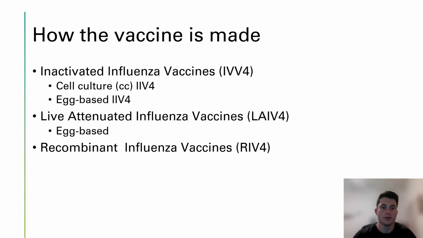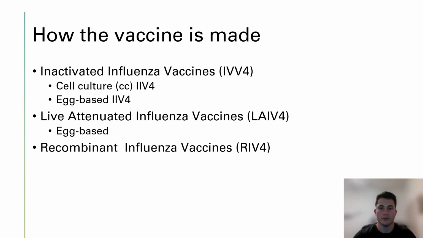Like I said earlier, there are a bunch of different methods of producing the flu vaccine. Each of the methods begin with the CDC or World Health Organization influenza surveillance system providing vaccine manufacturers with candidate vaccine viruses, or CVVs. The egg-based flu vaccines involve introducing the CVV to fertilized chicken eggs. For the inactivated virus, the fluid with the replicated virus is harvested, inactivated or killed, purified, tested, and packaged. For the live attenuated vaccines, the virus is attenuated in the lab, usually by repeated culturing. That fluid is then purified, tested, and packaged.